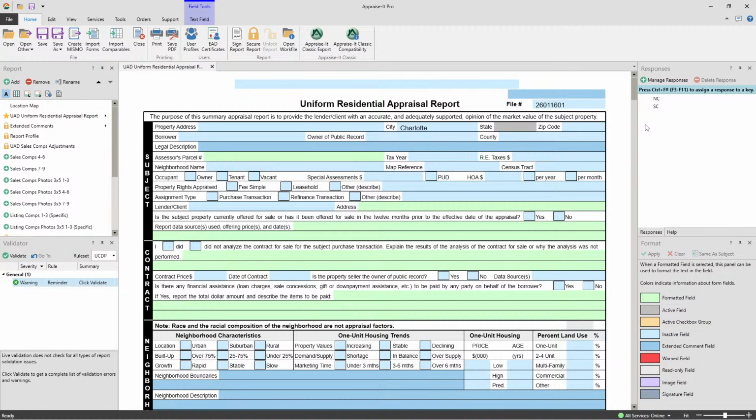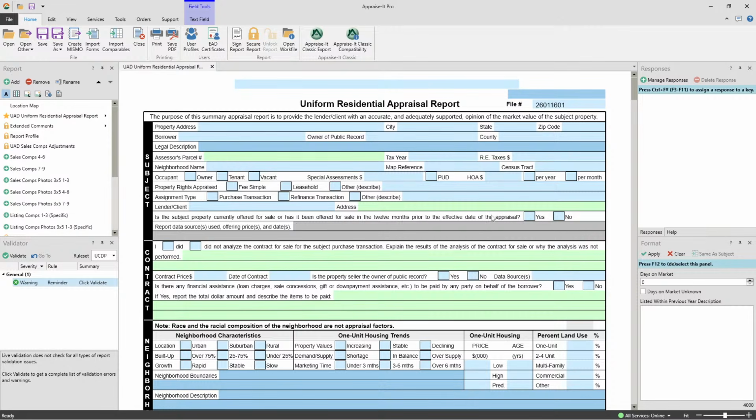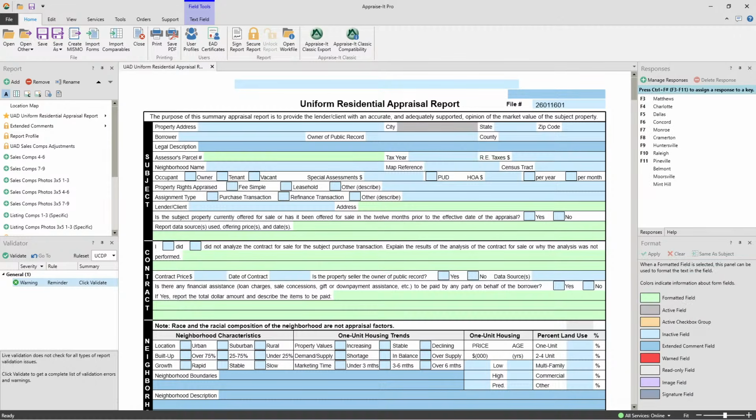So you can see that if you get a lot of these responses set up, and remember, you can do a response even in a multi-line field. You could have a response that's four paragraphs long. As I start moving through here, I can just start typing the first few letters, hit something in there, and then tab out. Or I can assign it to an F key. I can just hit an F3 key. Or if I hit F2, I can select it from a list. Once you get used to that, you can burn through a report very quickly. You don't even have to touch the mouse.